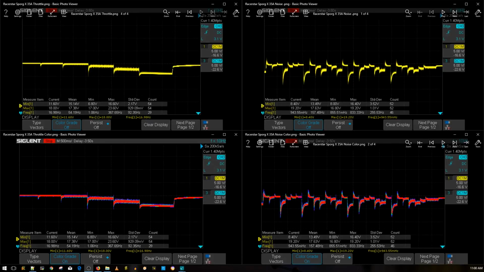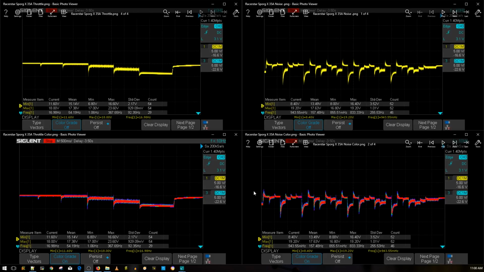Alright guys, so the results are in and it's looking really good actually. So they do have a capacitor on board and I didn't remove the capacitor because again, there's no other filtration on board. If I removed it, it would test really terrible and it might even blow out the ESC. So this is rated 2-6S LiPo, and the reason why I didn't remove it just yet is because I need to test on a 6S shootout since they're theoretically rated for 6S. So let's take a look at this. The FETs on board look like they're pretty good. So it'll handle the 4S just fine, especially with that cap installed.